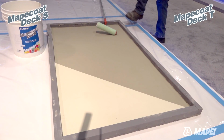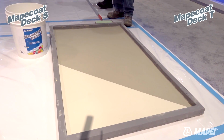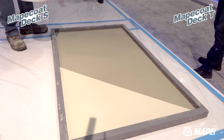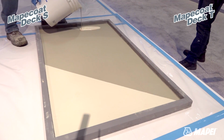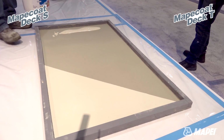For that, we're actually going to invite MAPEI up again. We've all met MAPEI from our last demo from California. MAPEI is going to apply this at approximately 100 square feet per gallon. We've got 15 square feet, so he's going to put down maybe a pint, half a pint. Got it. And just show us how smoothly and evenly it actually distributes across the surface here. Very good.